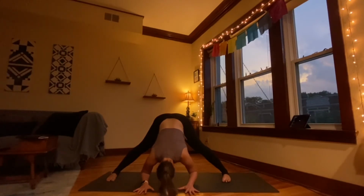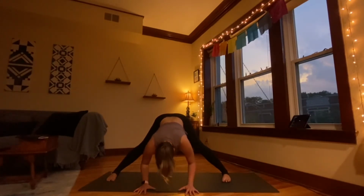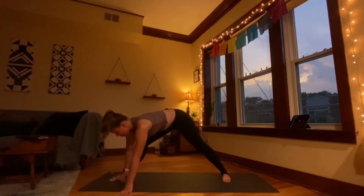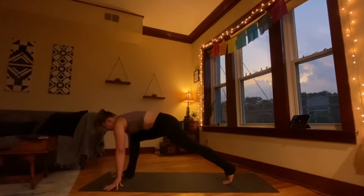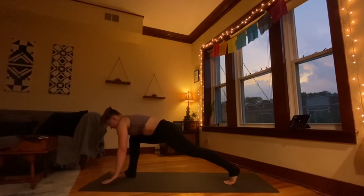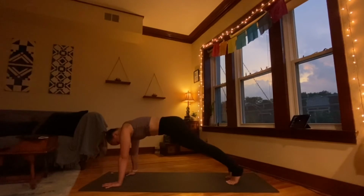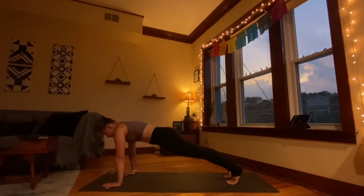Starting to draw the weight back into the hands, lifting the spine halfway on the inhale. As you exhale, turn everything toward the top edge of your space, finding a lunge position with that left leg in front. Plant the hands on either side of the left foot and step it back to meet the right in a plank, moving through a vinyasa or taking downward facing dog.